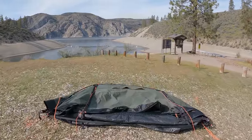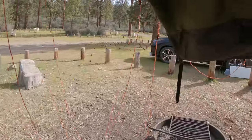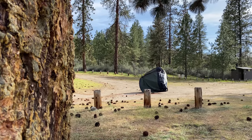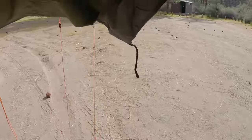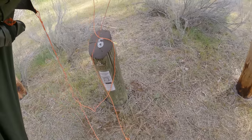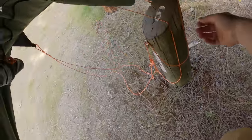All right, let's see here. How shall I carry this? Just kind of up on my back. There we go. Okay. It's working. Definitely not the rightest way to do this. I can tell you that right now. Where am I going? I can't even see. Site 6. That's where I want to be. Try not to get hooked on these. Oh no. Okay. Tent's going down.